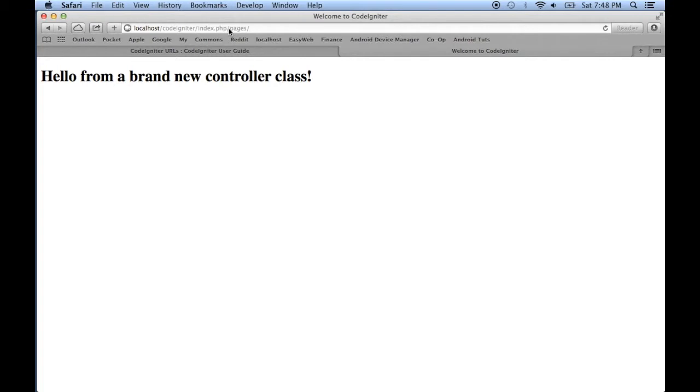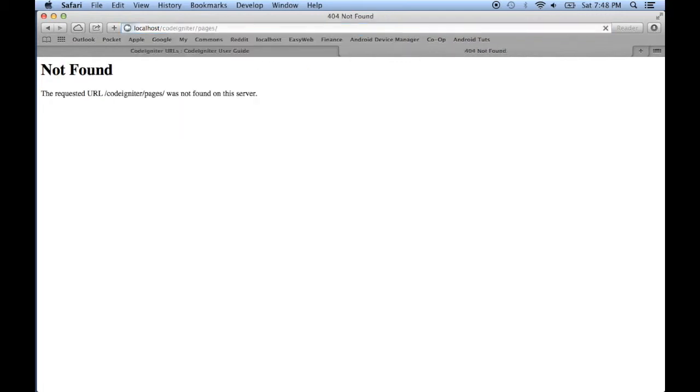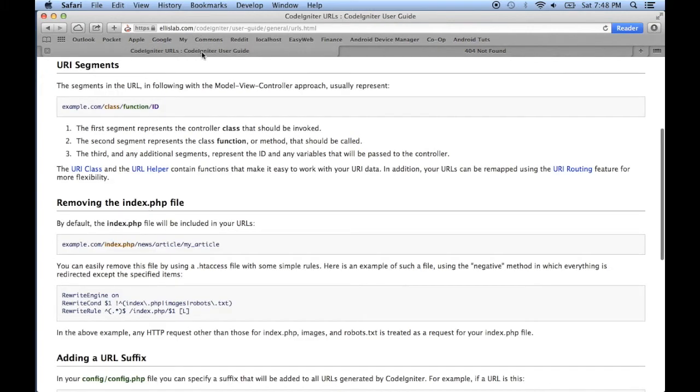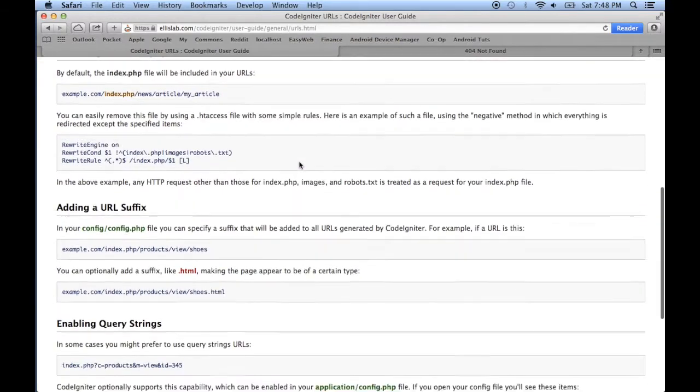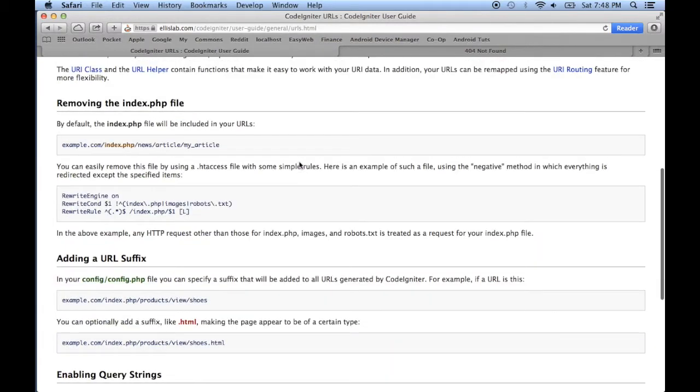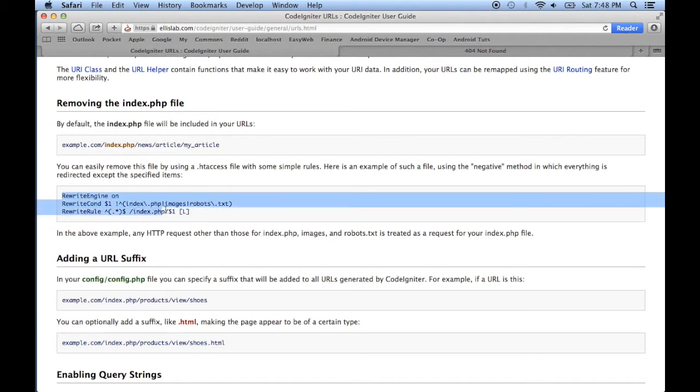Next thing we're going to do is to fix a problem in the URL. You don't want this index.php in there. We want to be able to access this, but we get this error. So what we're going to need to do is to go to this website, the CodeIgniter user guide, general URLs page, and scroll down until you get to here, and copy this text.